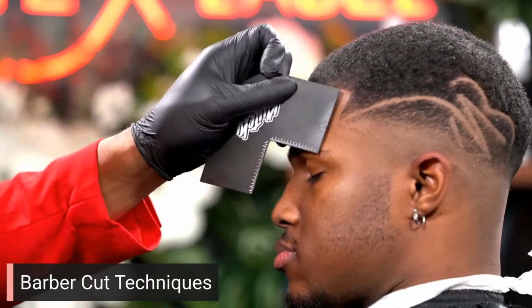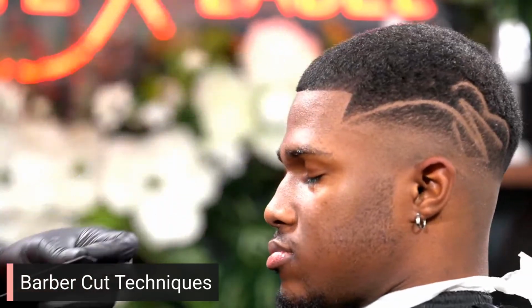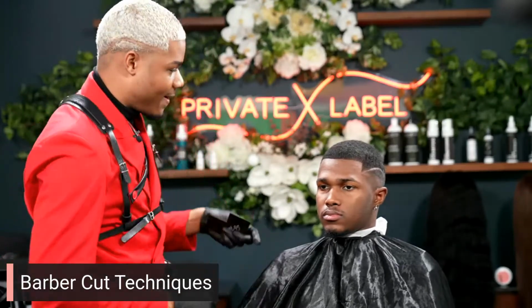And this product actually stays. A lot of barbers actually use semi-permanent dyes, and they will mix it equal parts with alcohol. And everybody knows how color can pretty much stain the skin. So that's why they use that. But this is actually a new product that's not necessarily a dye, but just a pigment that actually stays a lot longer. So even if he was to go home and do this in the mirror, it's gonna be there. It's not going nowhere.